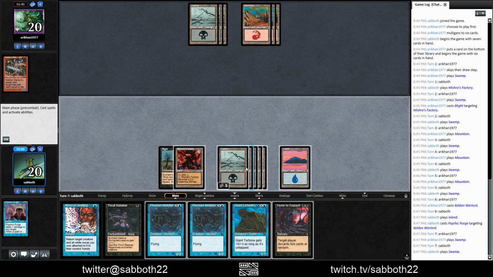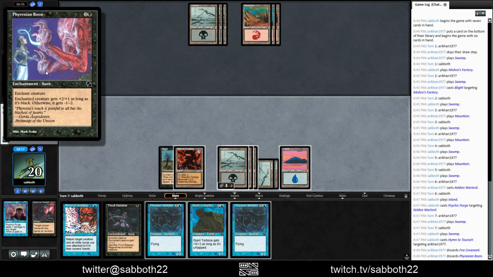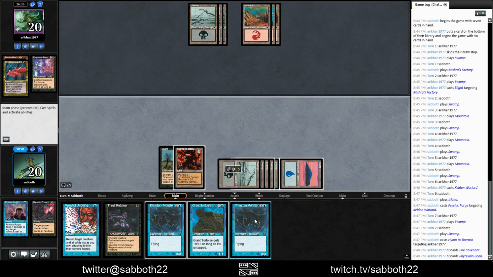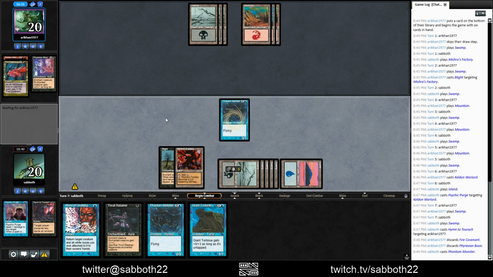That's an excellent draw, because we Hymn them, and then we follow up with Phantom Monster. And at this point, they've been dropping a land each turn. So yeah, we get Phyrexian Boon and Fire Covenant. Pay X life, X damage among any number of target creatures. Thank goodness it's not creatures and players, because if you're at 4 higher life, you could just kill them. That would be broken. They might have 2 more removal spells, but I'm happy enough with this monster.